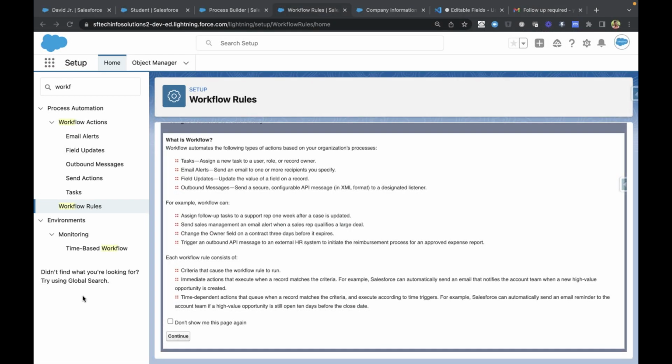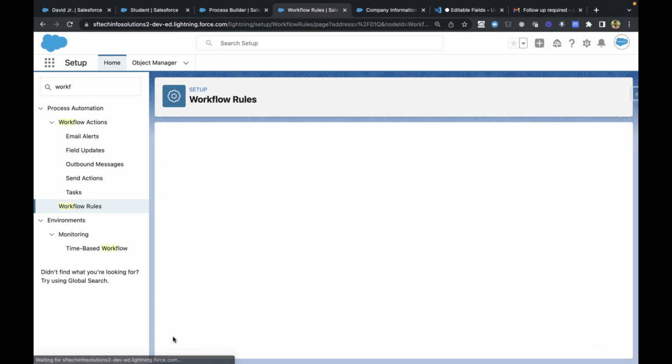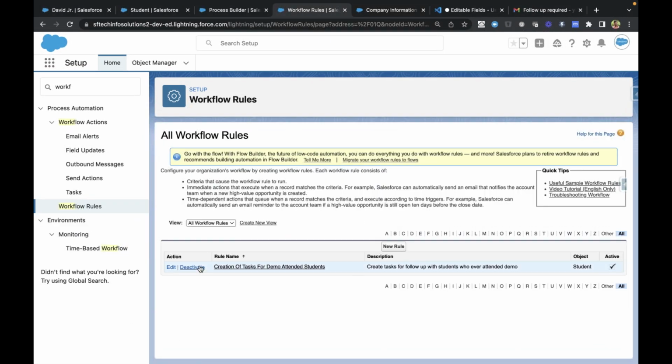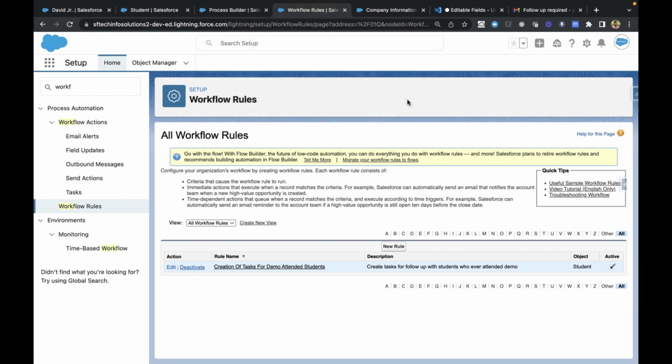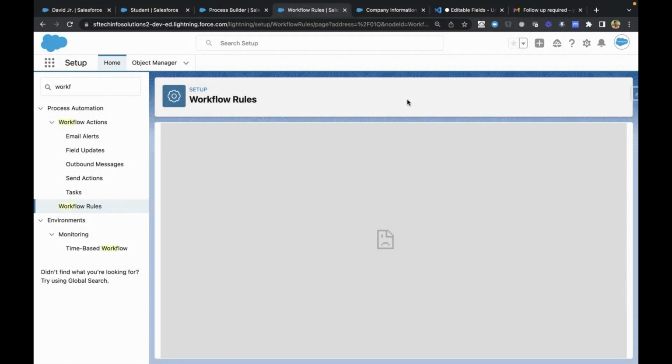So before we activate this, just deactivate the workflow that we created. Nothing will happen as long as we don't have many logics.